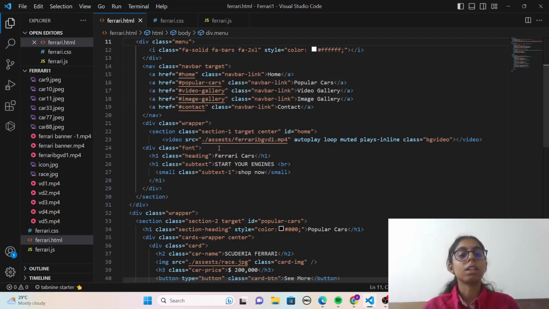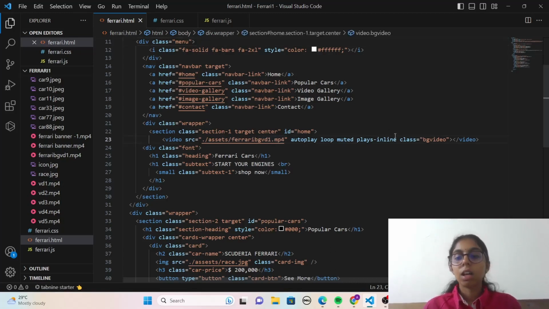Here we are linking the video from the assets folder, and then we are playing the background video in auto mode with the muted sound, and it is played in loop mode. Then we are creating a separate class called font, and in this class we are giving the header attribute, and then the subtext is given, that is start your engines and shop now. All this content can be styled in the font class in the CSS.